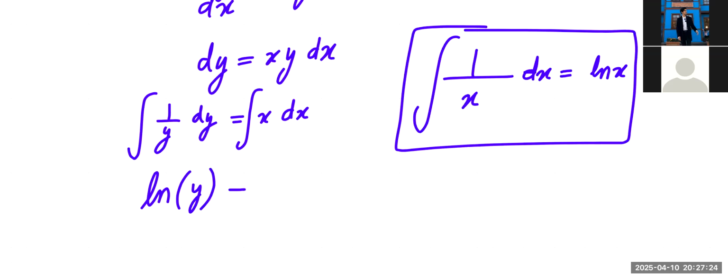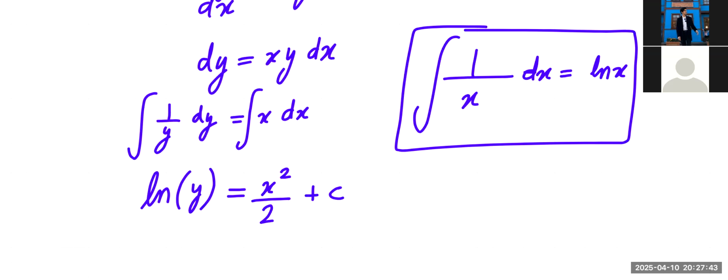On the right side, what happens? x to the power of 2 over 2, exactly, x squared over 2. And remember that, of course, you integrate on both sides. So a lot of students ask, why aren't we putting the plus c on both sides? You don't have to. You can just put it on one side.